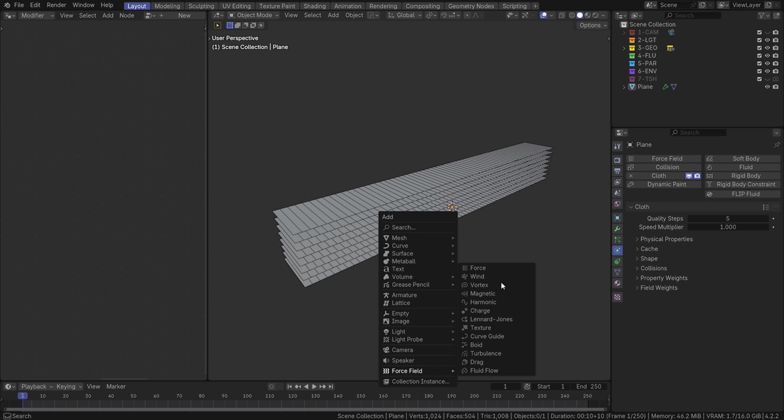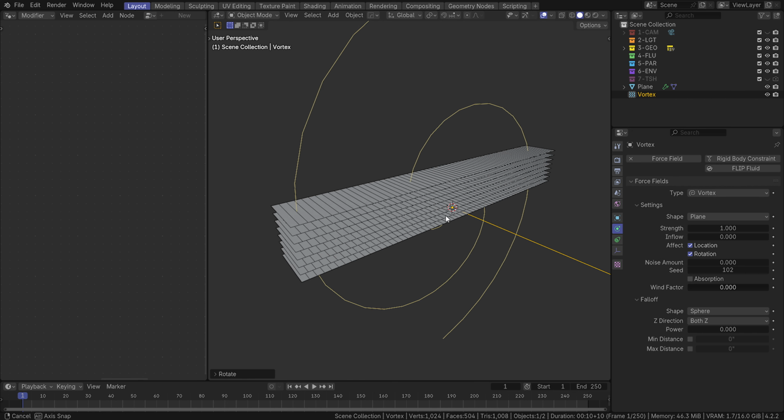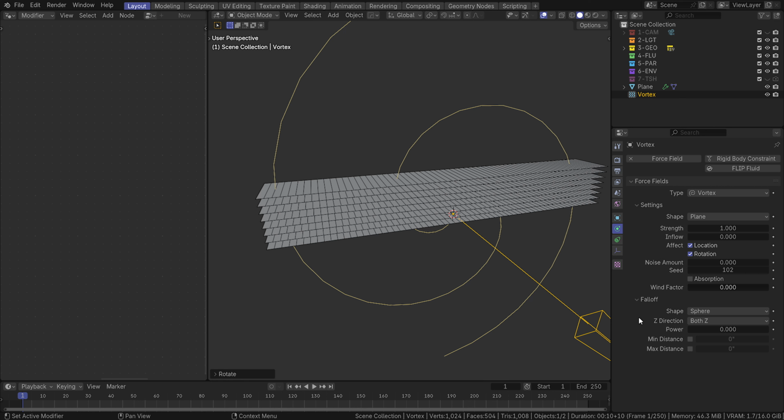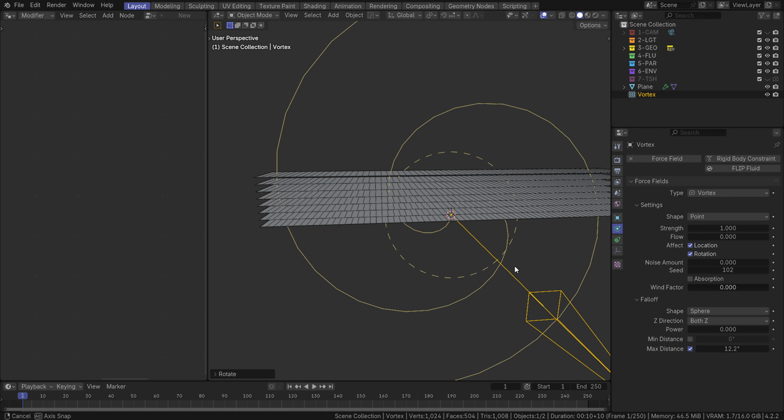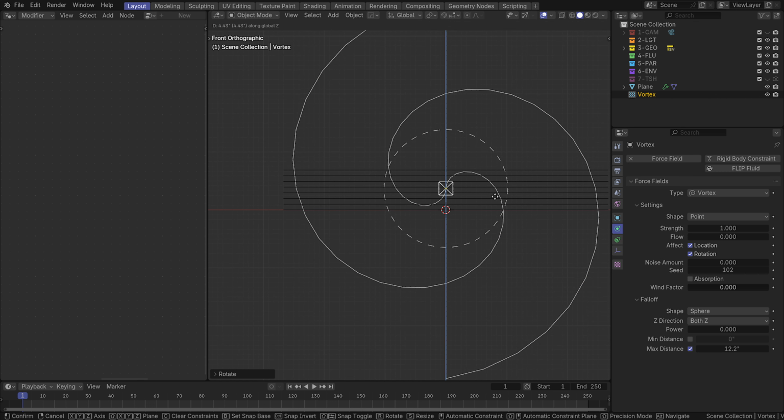Okay, so we're going to go to force field, and then we want to use a vortex. So we got the vortex. We're going to rotate that in the X 90 degrees, and then we're going to go to this falloff section. I'm going to go here to shape and set that to point. Then in my falloff section, I'm going to turn on the max here, and then I'm just going to grow it. I'm going to hold shift so that it just kind of increments to the number slowly. I'm looking at it wrapping around this area because, again, we want this cloth to roll. And I'm also going to shift it up so that it's centered.